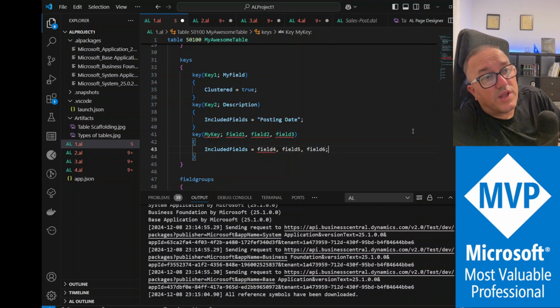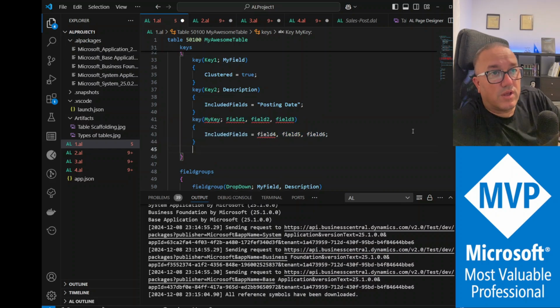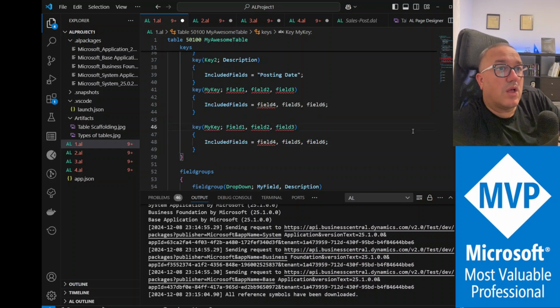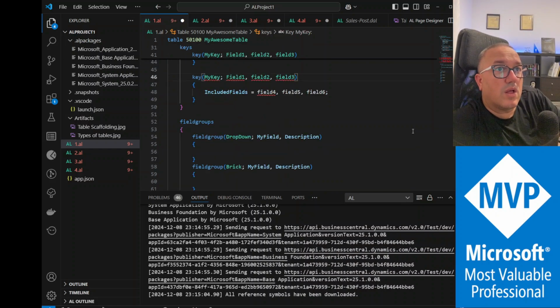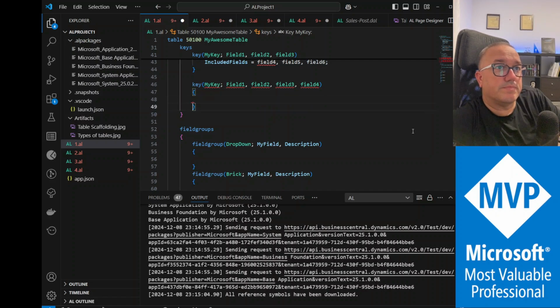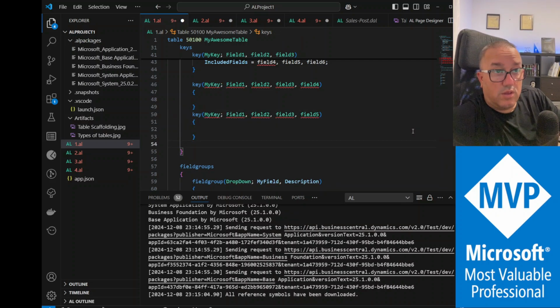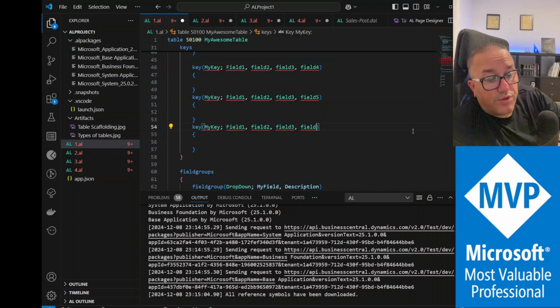Then you don't need to create a key for... you don't need to create three keys like this.